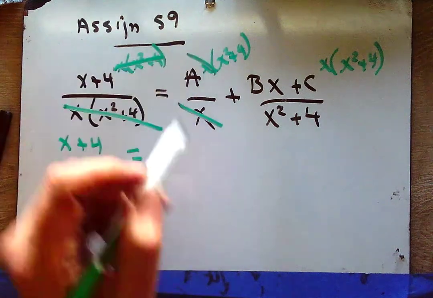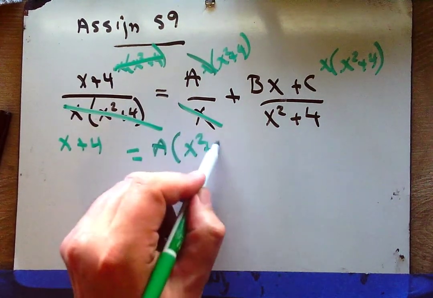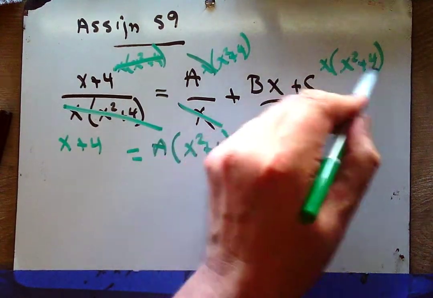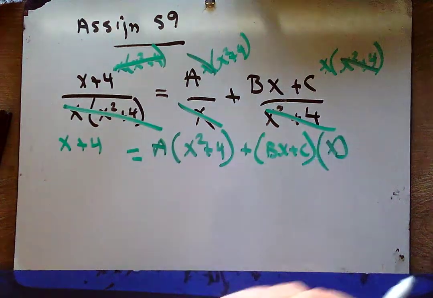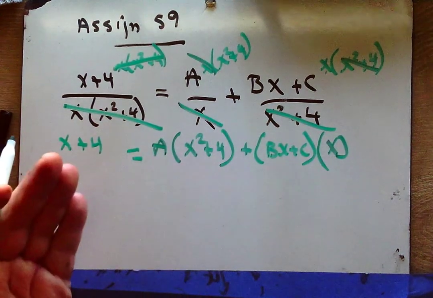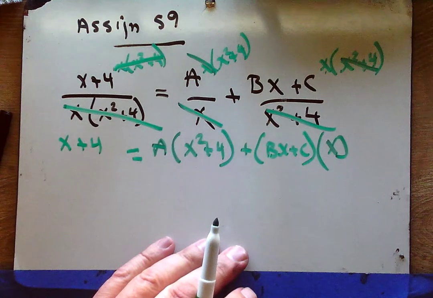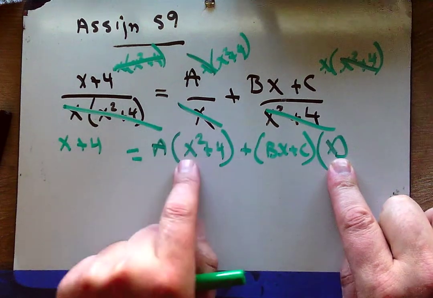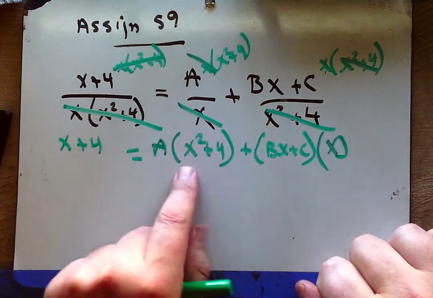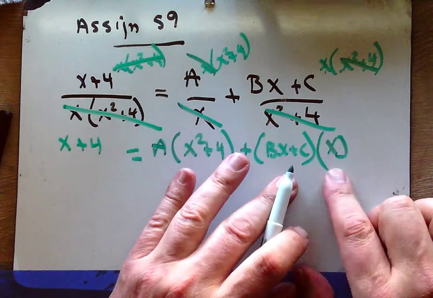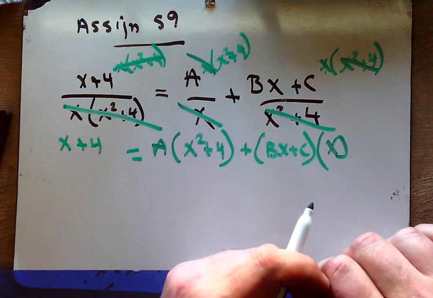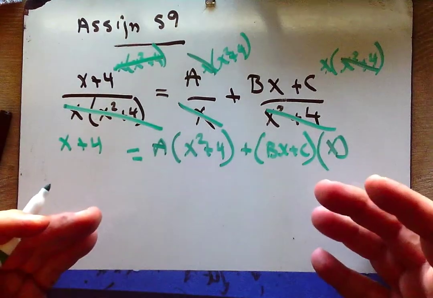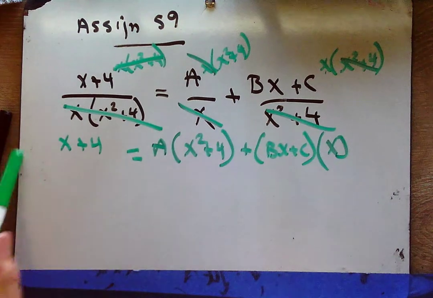Okay, this cancels that. We have an a and an x squared plus 4, and then we have our bx plus c. This cancels that. All we're left with is this x. So there's my setup. Now, do I want to use magic numbers? Well, look, I've only got one magic number, 0, and I've got 3 letters to find, 3 of these constants. I'm never going to be able to do this without using systems. I may start with magic numbers, but that's just going to force me into a systems position, and I'm going to have to do systems anyway. So I'm just going to start by doing systems here.